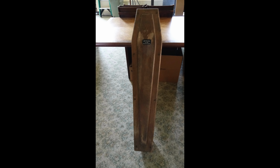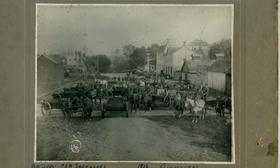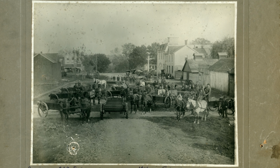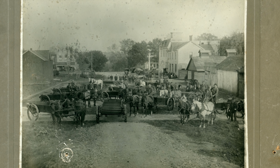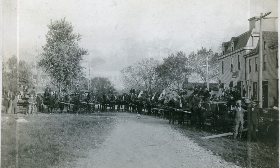Oh yeah, for sure, like a hub. Yeah, almost. It was a central hub in this area, and they had people far and wide coming here to order things, and they actually sold farm implements. We have a picture showing about 20 manure spreaders in the street, and all the farmers there the day they came in by rail, and they were delivered all at once. So we have a great picture showing all the wagons and the people on horseback picking up their manure spreaders. That's great. That is absolutely awesome.